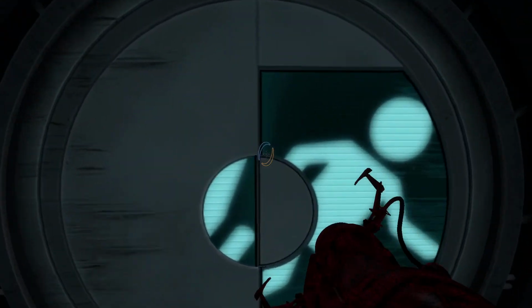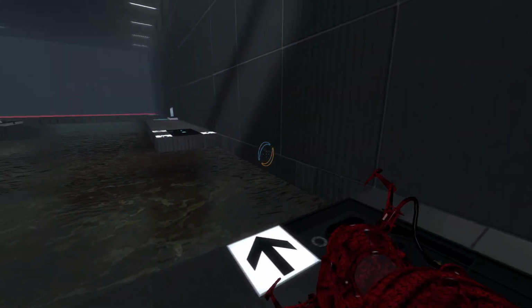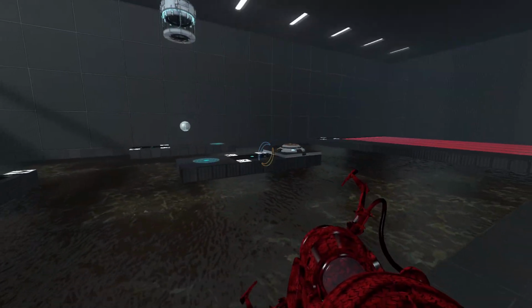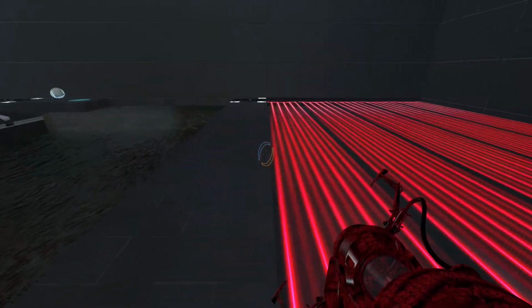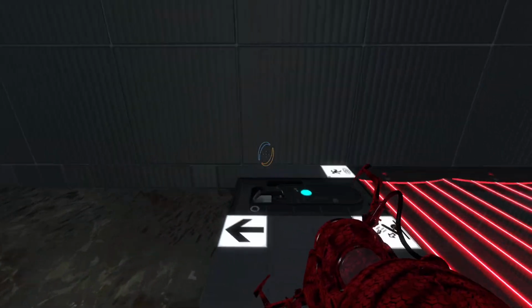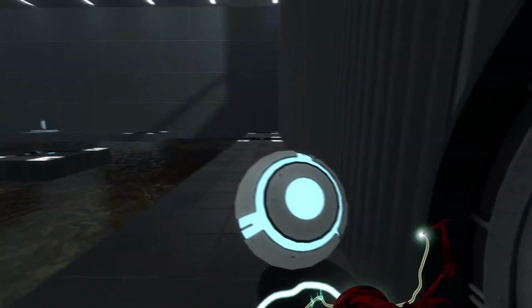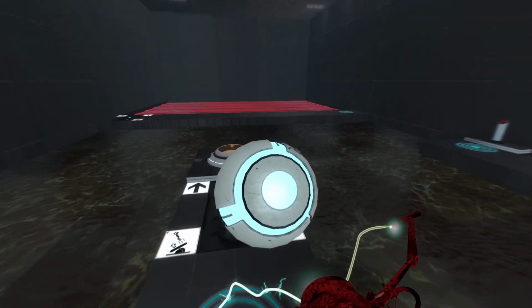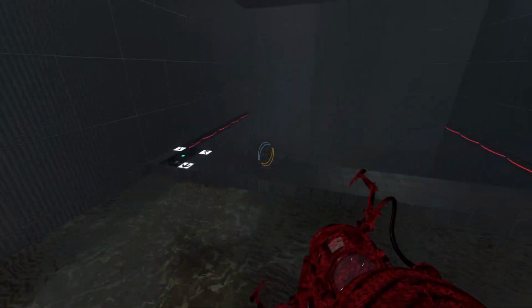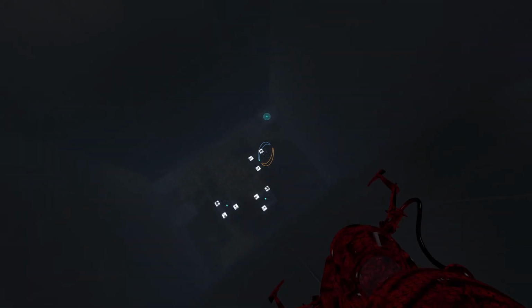Usually with a test sim like that, it's not going to be that bad. Oh, fiddlesticks. Let me try this one first. Cool. That drops a cube, or not a cube, a sphere. Okay. Not very difficult. Alright, well, at least the faith plates don't waste my time too much. They go right where I need them to go.